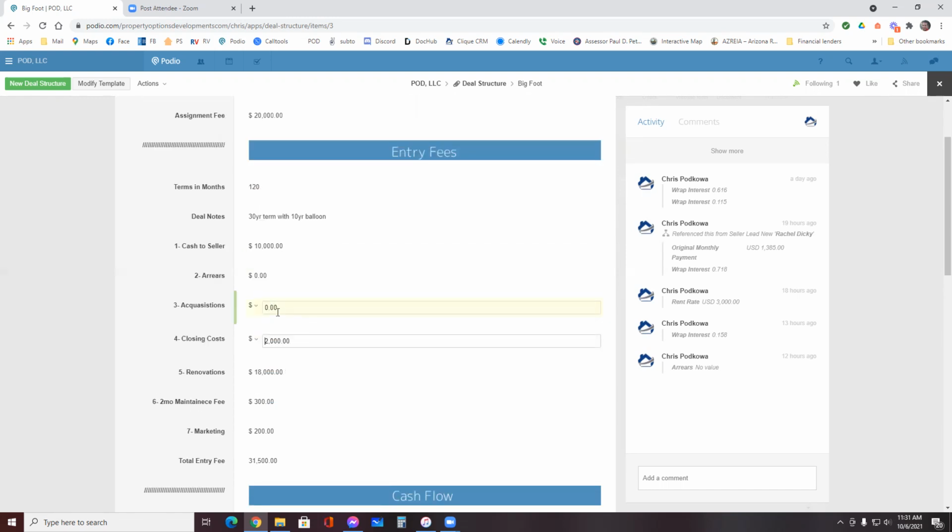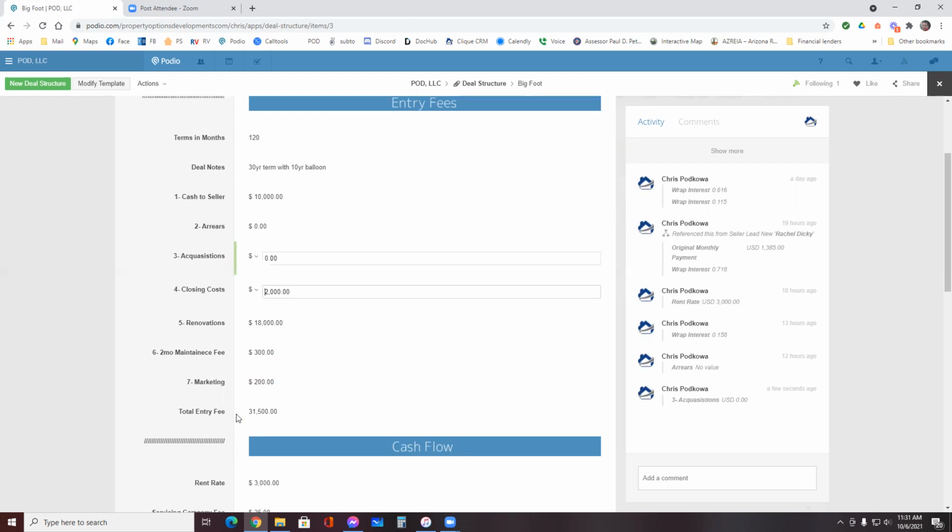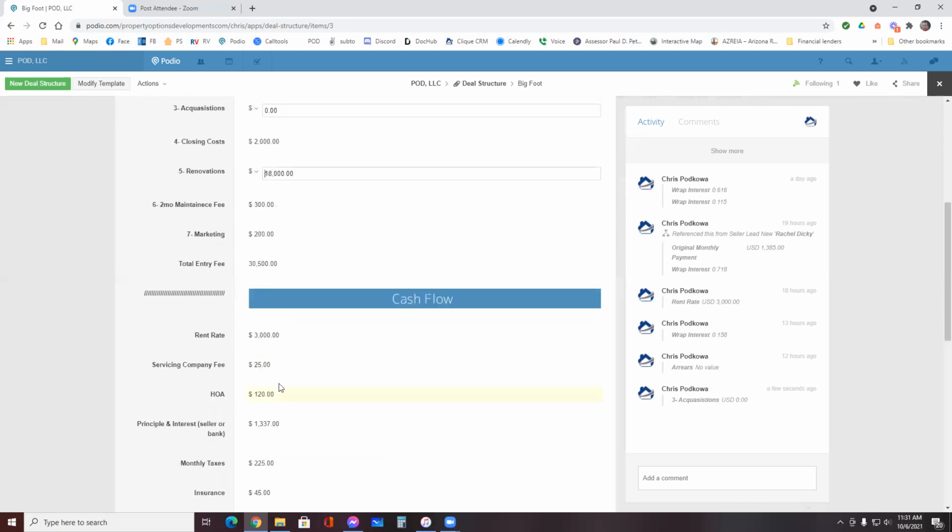And then that will change this one down here. There are calculation fields. As we go, as you see there, it just updated itself. So this helps you keep track of everything with your entry fees, and you don't have to worry about trying to add anything up. You can look at this automatically here. Anything that you need to change is going to reflect back here, so you don't have to worry about that.